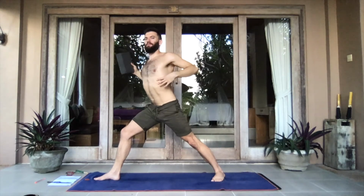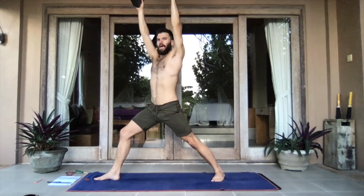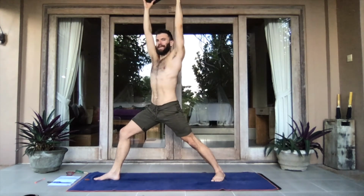And check in with your body. Are you falling backwards? Straighten the spine. Are your ribs coming forward? Tuck them in. And while you're holding your block, clasp it between your two hands, your water bottle. If you don't have anything, that's fine.